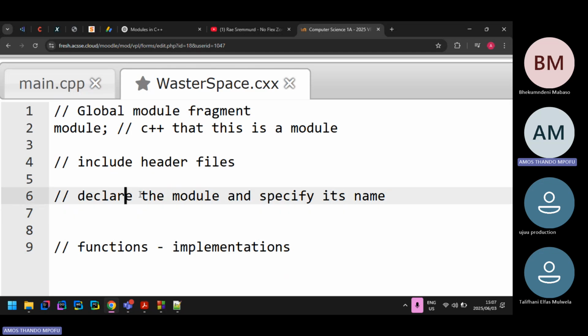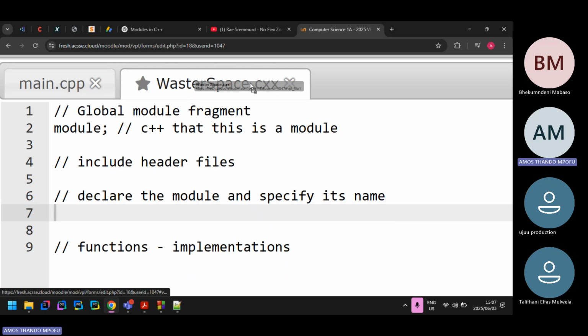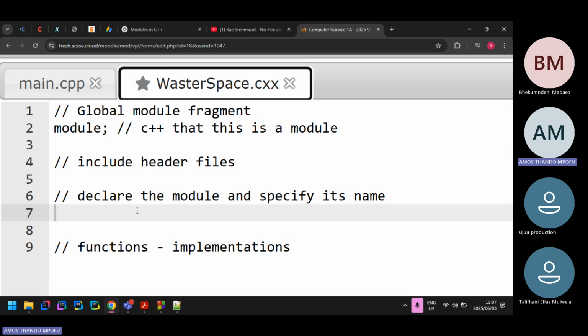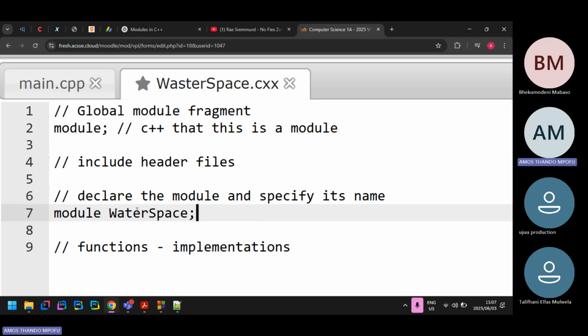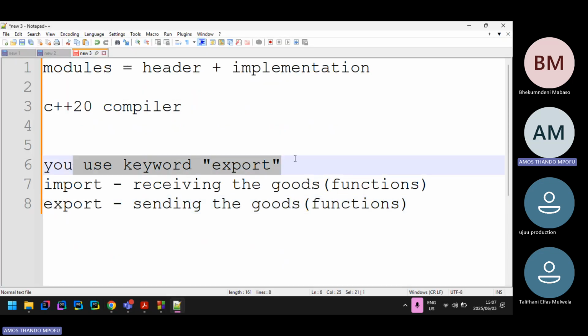Then you need to declare the module and specify its name. The easiest way to specify its name, always choose the name of the CXX file. You see it's called water space here. I'm also gonna call the module water space. So module, what is its name? It's water space, right? But then if you leave it like this, remember one important rule: you need to always use export for things that you want to be sent.